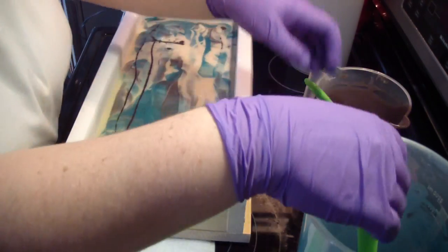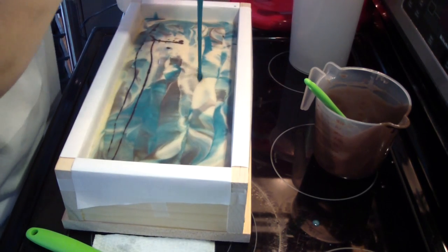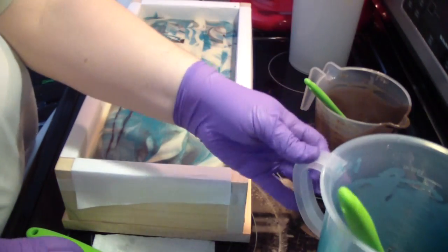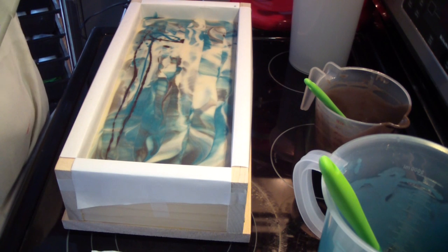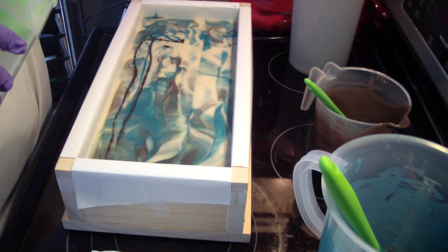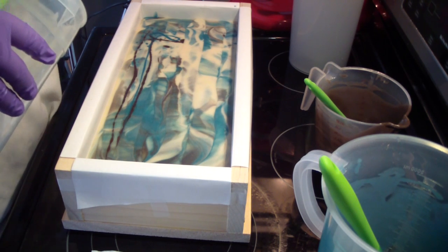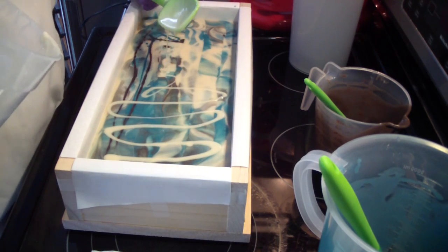Rest is for the top. Yeah, I'm glad I picked this combination. A lot of times when I'm soaping, I may have a plan. But then when I get going, colors just kind of come to my head, and I'm like, oh, I should do this, or, oh, I should do that. And so that's what I do.